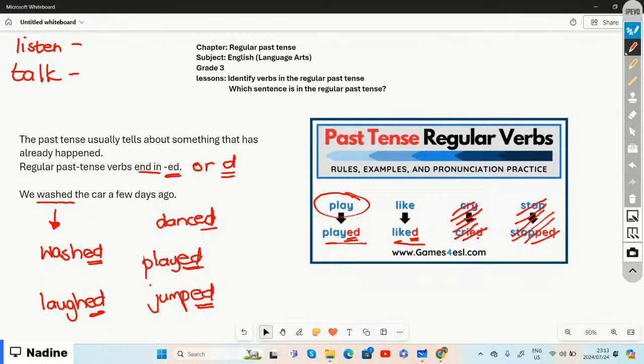So we need to say the past tense of listen. Think of this rule where we say that the regular past tense verb either ends in ed or just d.